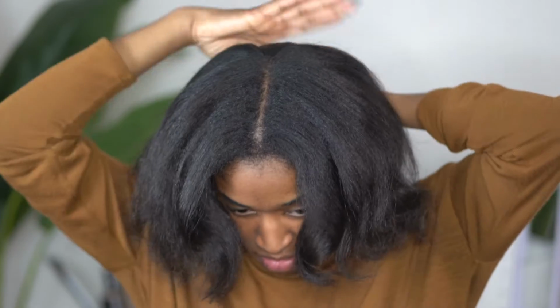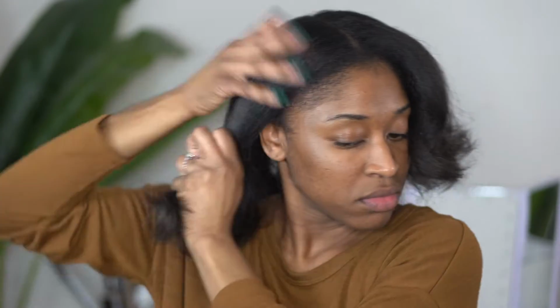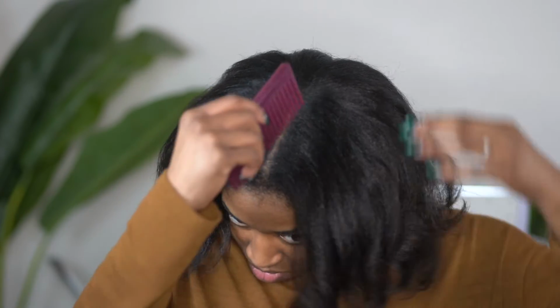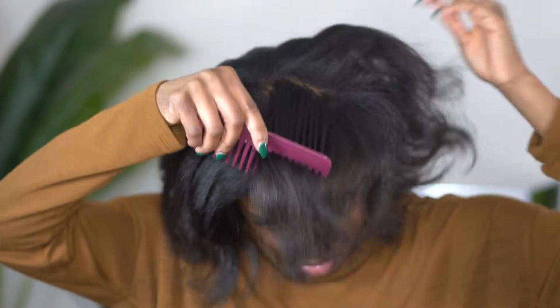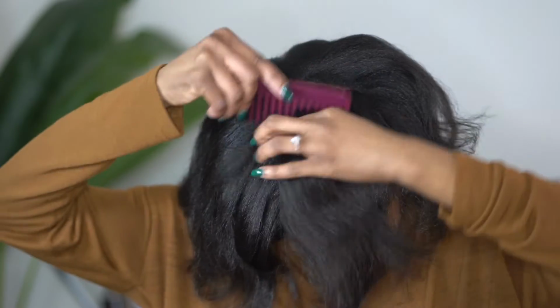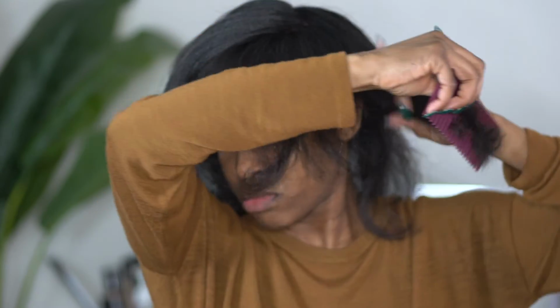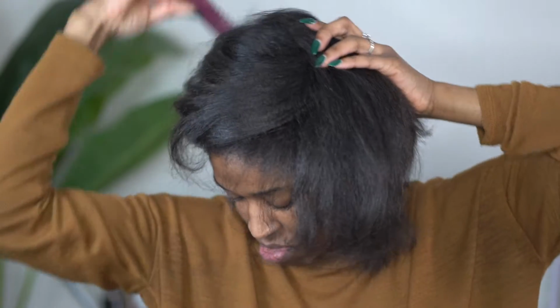I did purchase this travel size from my stylist because she recommended it and I knew I was going to need it. So I'm just working that through my hair strands, and today I am going for a traditional wrap. Now, I already know that when wrapping the hair, if you're going for a middle part, it is really hard to stick to that middle part, but I was determined to find a way to make it work.